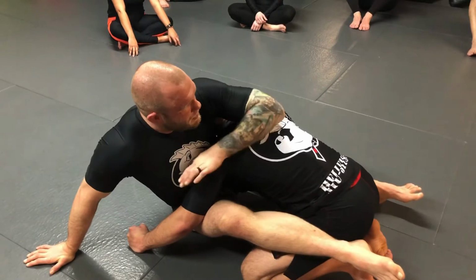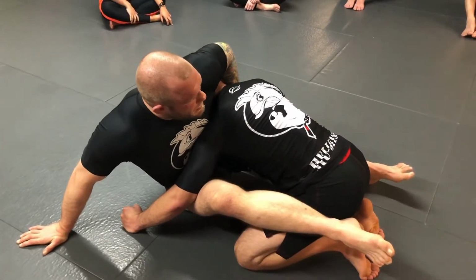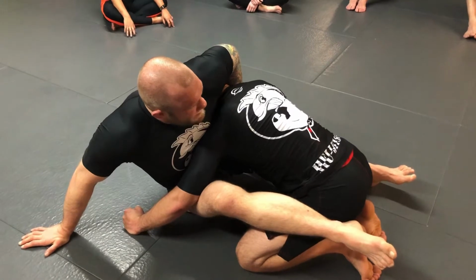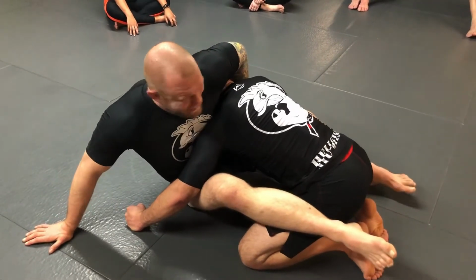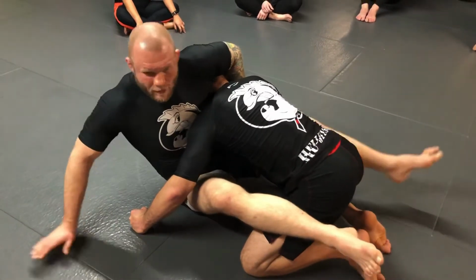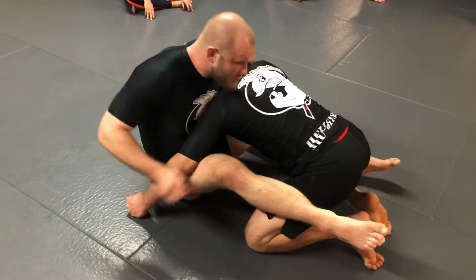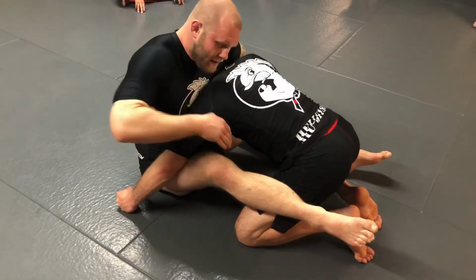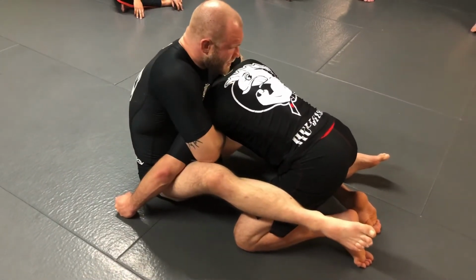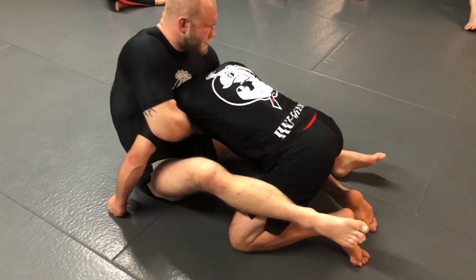All right, so once you sit up, you're gonna bring this hand back around and reach for the chin. So you're gonna get the chin strap, all right? Once I have his chin, I need to scoot myself away so I can take my hand off the floor. If I'm leaning backwards like this and I take my hand off the floor, I'm gonna fall over. So I need to slide away and hunch my head forward. So my butt goes back, my head comes forward, and I shoot my grip over his tricep here, get my own hand. I'm gonna pull my elbow in tight to my hip.